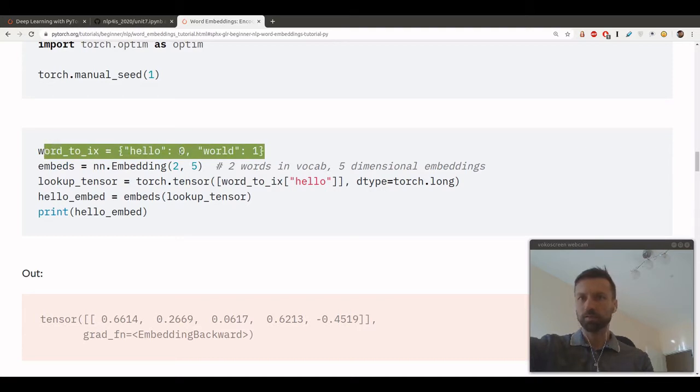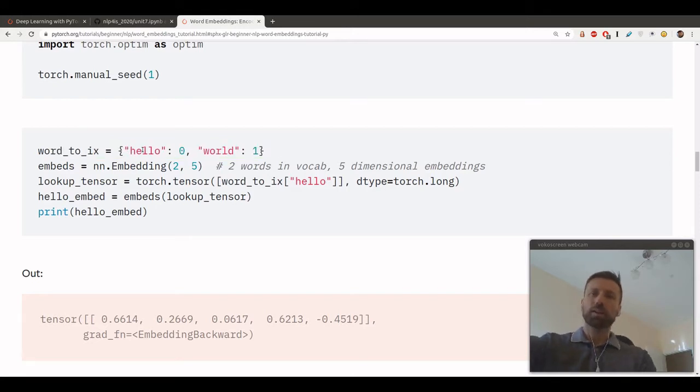Hello is at place 0, world is at place 1, and so on. So that is the index of the words. And then we define an embedding layer. In PyTorch it's with this nn.Embedding. Then you have to tell the embedding layer how many words you have in your vocabulary and how many dimensions you want to have in your embedding vector.